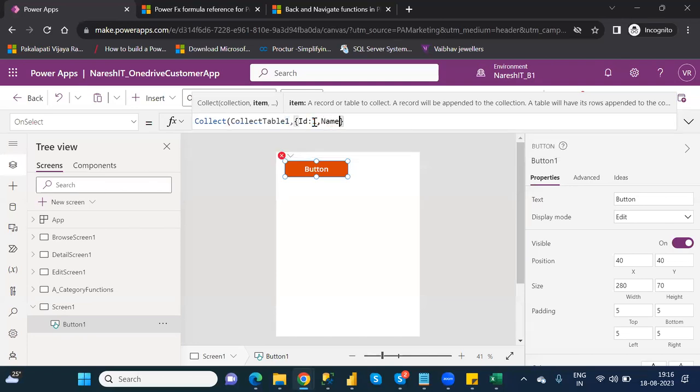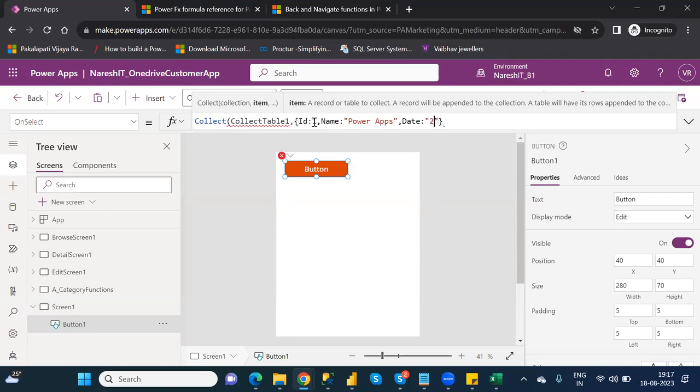Suppose, for example, name colon. Name is a character related one. How do you need to give it? Double quotes. Inside the double quotes, for example, Power Apps. And the date column also I need to give. How do you give the date value? In the double quotes only.